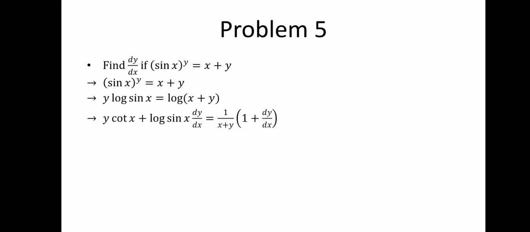Now let us do the derivative as we have been doing. So again, y log of sin x derivative is cot x, and then if you fix log of sin x, derivative of y is dy dx. And log of x plus y derivative: log of something, its derivative is 1 by something. So log of x plus y derivative is 1 by x plus y. And again, the derivative of x plus y is 1 plus dy dx. Now again, what do I need to do? I need to collect the terms of dy dx on one side and the rest on the other side. So if I do so, what do I get?